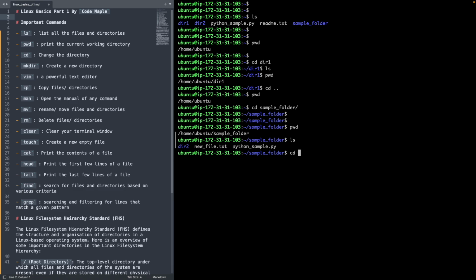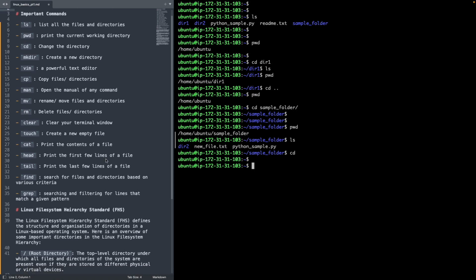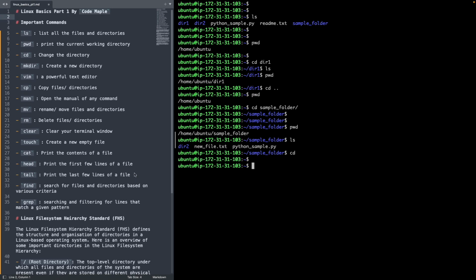If you don't type anything after cd, it will directly take you to your home directory. Home is the directory where a user logs in by default. I'll explain more about the directory structure of Linux after I give you the basics of the important commands. I am going to cover the Linux file system hierarchy later, but for now just understand that the home directory is where the user logs into by default and also stores their personal files and folders. Anything that the user wants to store for their own usage can be stored there.